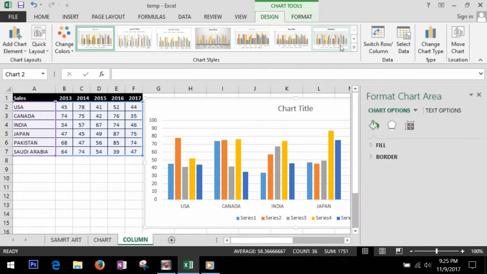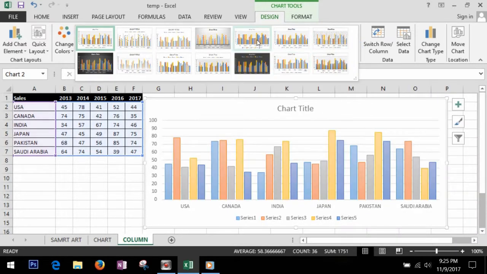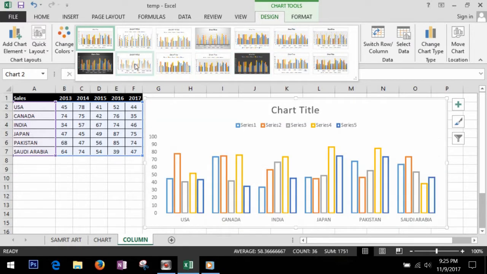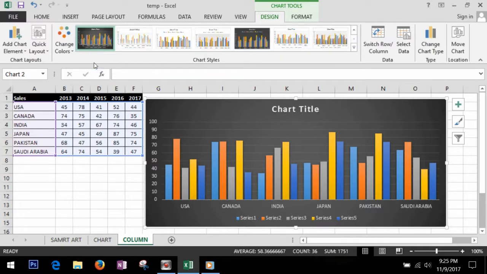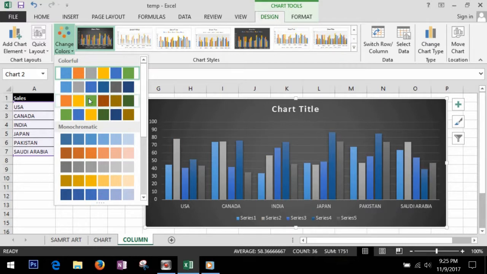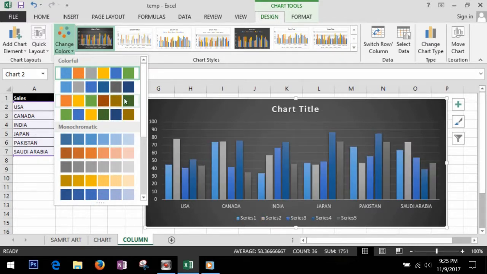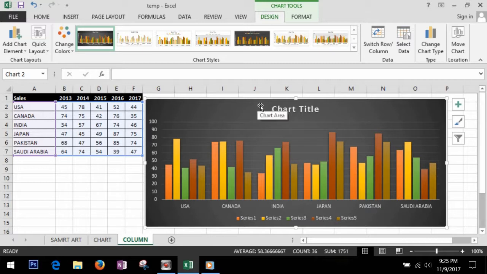Now again, at the top you can see additional menu bar for the chart. Now you can customize your chart as you like. There is one more important function.